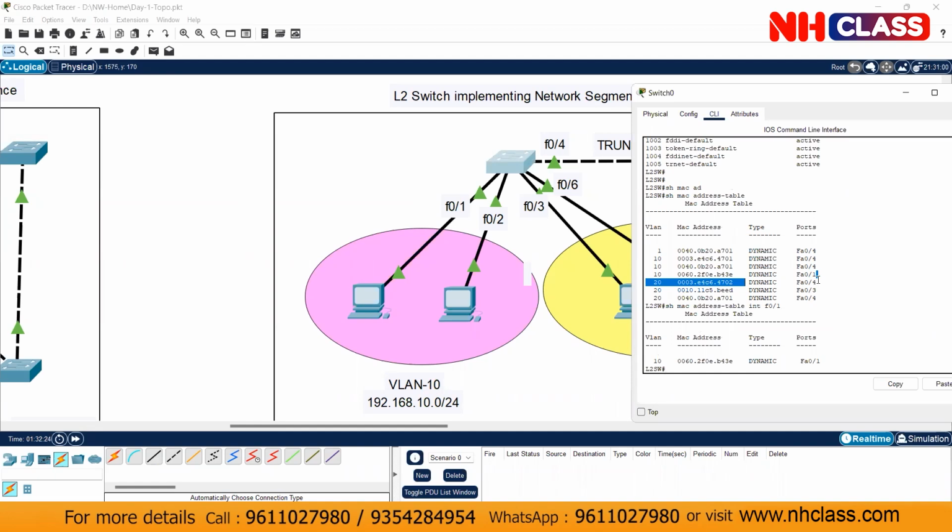Suppose your manager asks you, okay, this is a particular port, somebody has tried to hack into this port, can you find the MAC address? It's useful, right? Show mac address-table interface, that particular port. You'll find the MAC, which VLAN it belongs to, etc. Can you see? Port number 1 belongs to this. Cool, right?